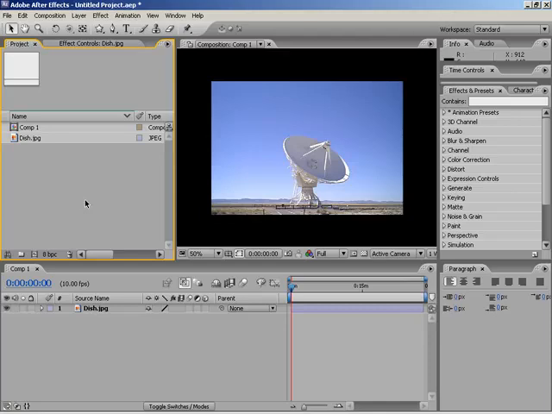How do I nest a composition within a composition in Adobe After Effects? What this means is you are able to create a series of special effects within a certain composition, then take that composition over into another composition so you can use it. It's easier if I just show you what I'm talking about.